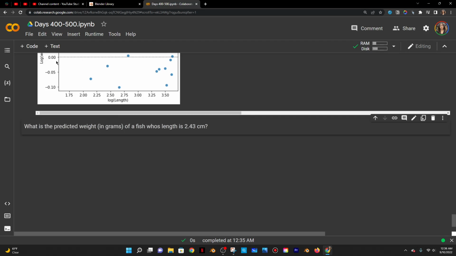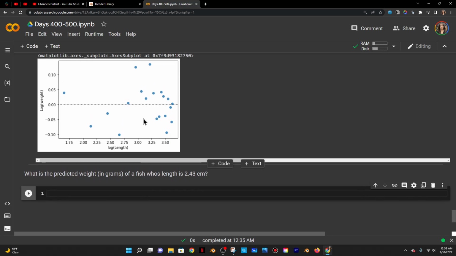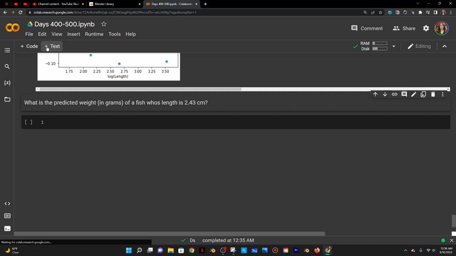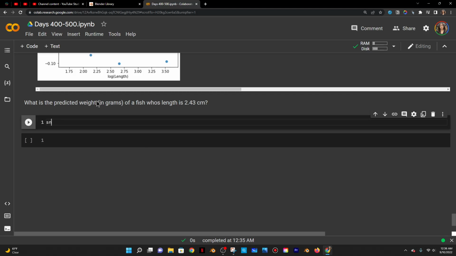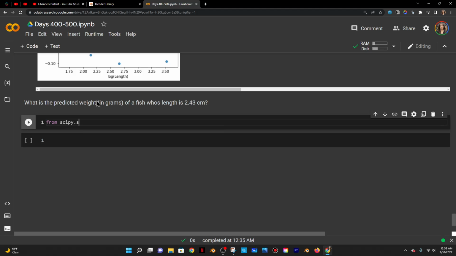And so what I can do is just plug in the values here. So my actual equation, well, you might ask, how do I get the equation, right? So there's this thing from scipy.stats import linregress. Let me run that.